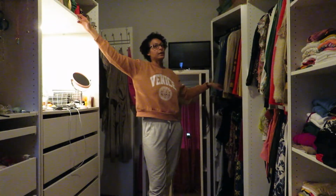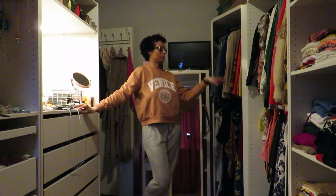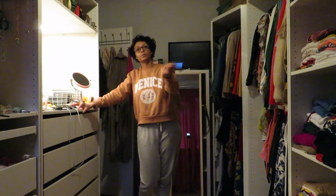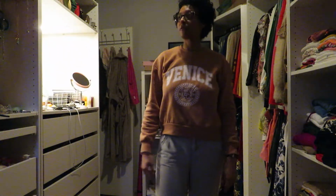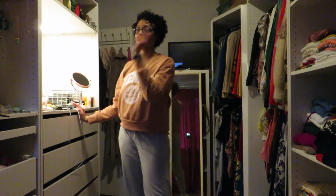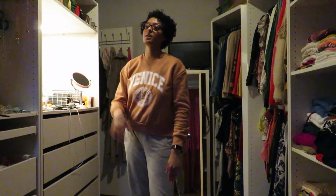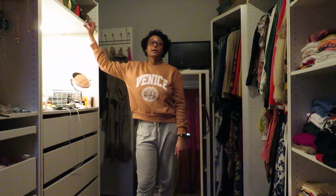So this will be in the other corner, and this I will move next to this one, and the other one with shelves will be next to it. The shoes will come on this side, and with this one I will redo everything, and my makeup will go here. So this will be all makeup and extensions, etc. I'm not sure what I want to do with my bags though, where I'm gonna keep them, but for now this will be the new layout.